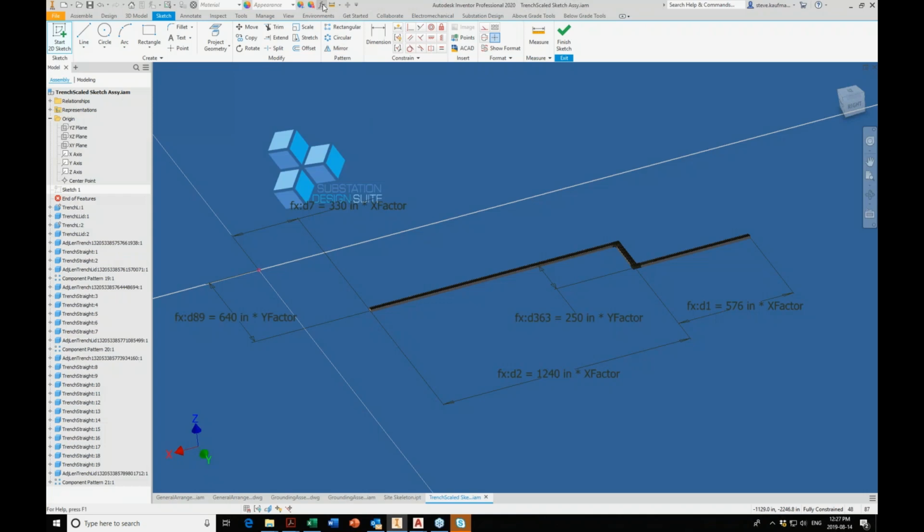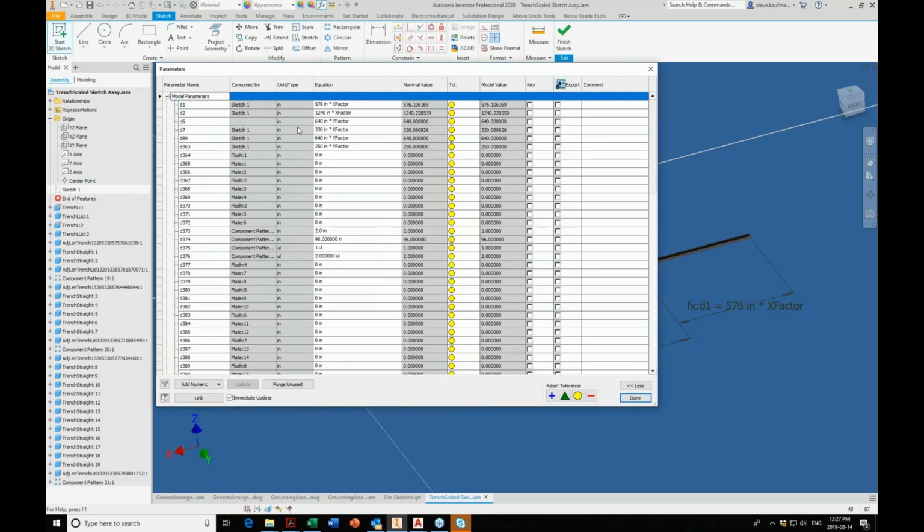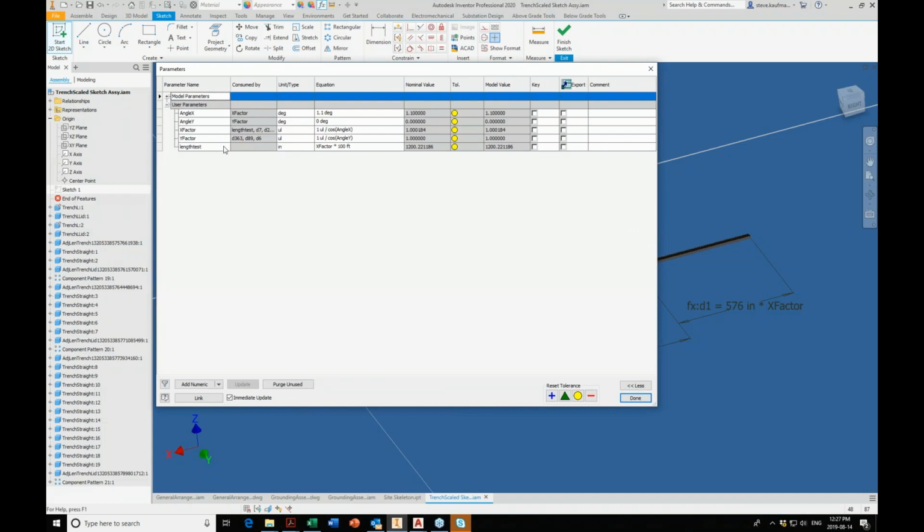So if you come up to the functions, or the parameters, I call them functions because they have a big F in front. But if you look at the functions here, I got my angle. If I have a 1.1 degree angle, I calculate my factor. My X factor is going to be this equation here. And you saw that earlier in my Excel file. And that's the factor I'm going to use.